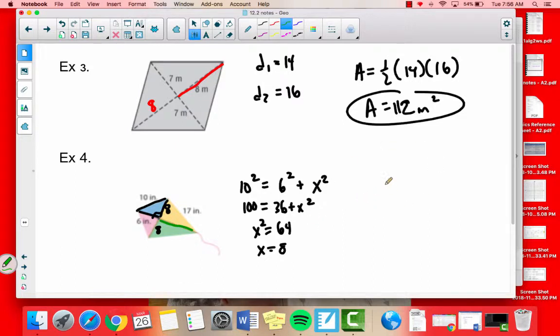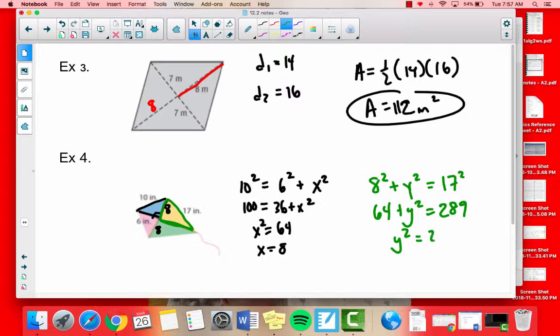And again, that's using Pythagorean theorem, but this time with this triangle. So we've got 8 as one of our legs. We've got another side we don't know, and then 17 would be our hypotenuse. So we're just using right triangles. 17 squared gets you 289, and 8 squared is 64. If I subtract 64 over to the other side, we get that y squared is 225. So taking the square root of that, we get that the diagonal part there is 15. So I'm just filling in what I know. And now this helps us identify our final diagonals.